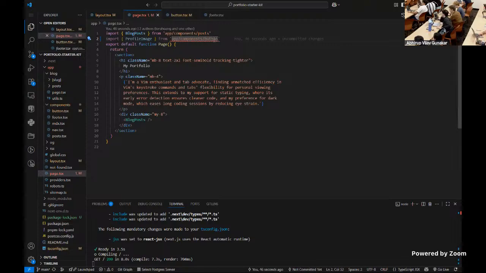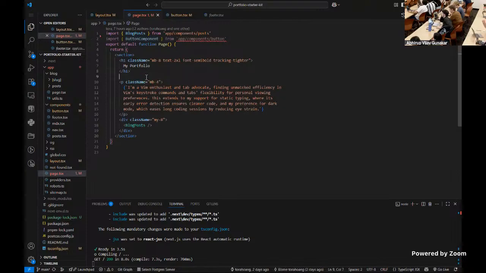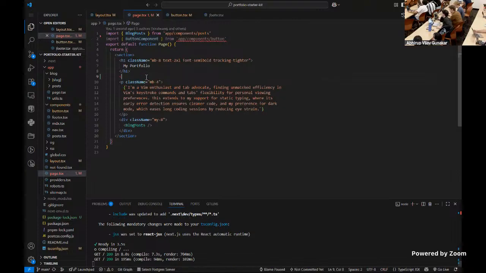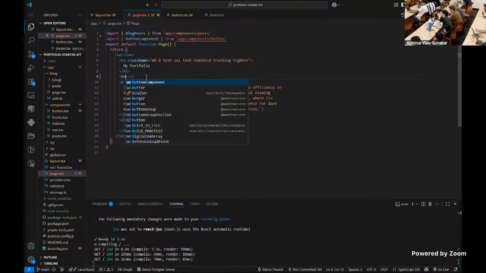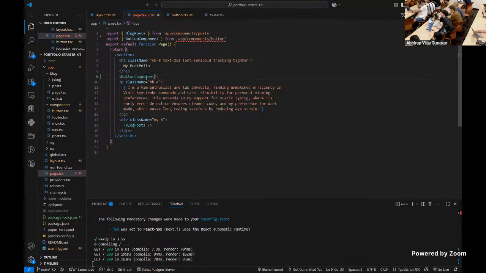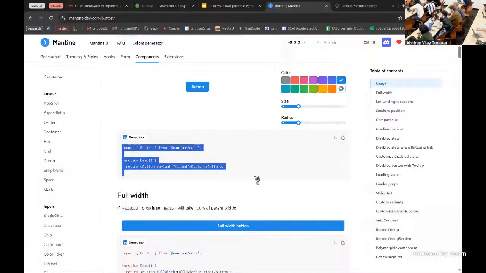Go to the page, Alert. Button components, from app components button. What's the alert? Website. Right. Script function.